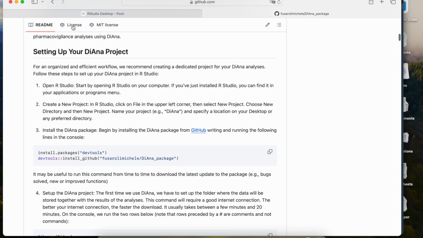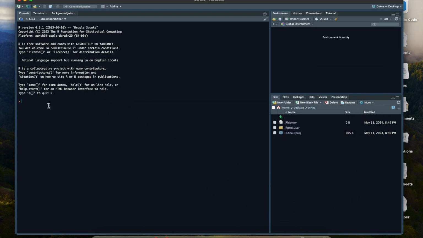Now we go to this line here, we copy this script to install the DiAna package, and you can just click on this icon, and then we paste it here. We can run it line by line, or even the two lines together, that's not a problem.